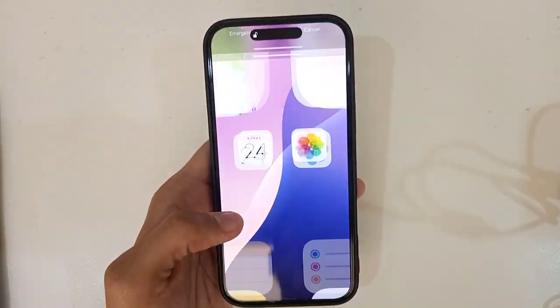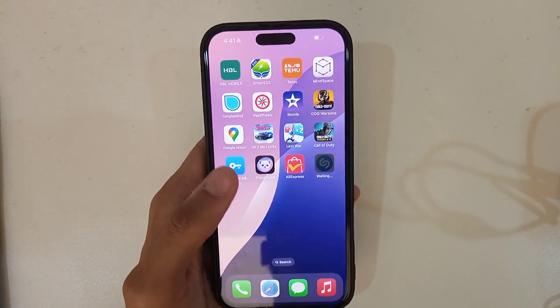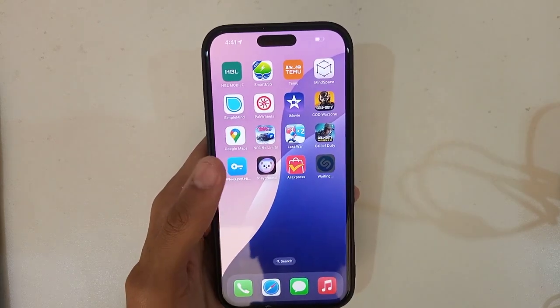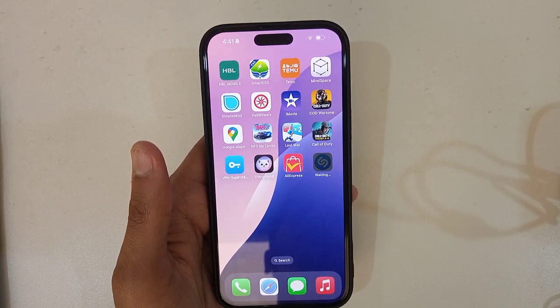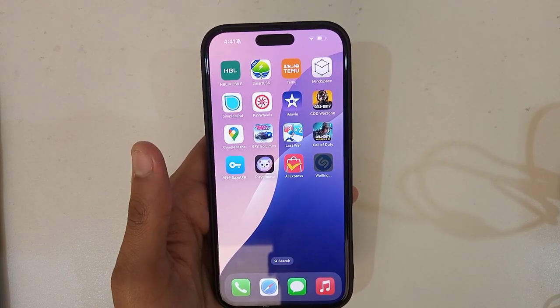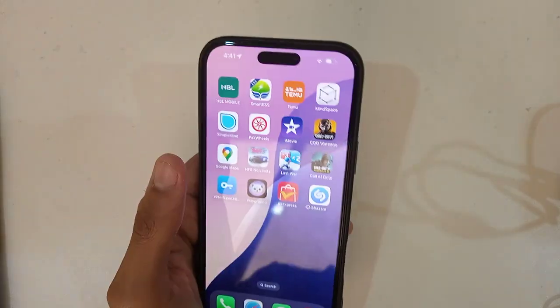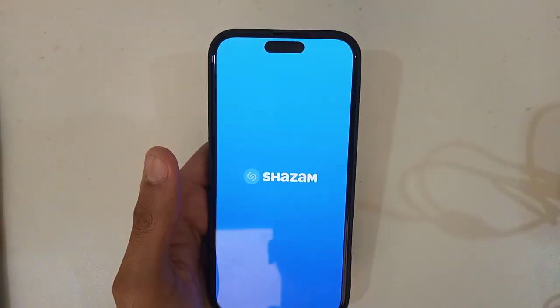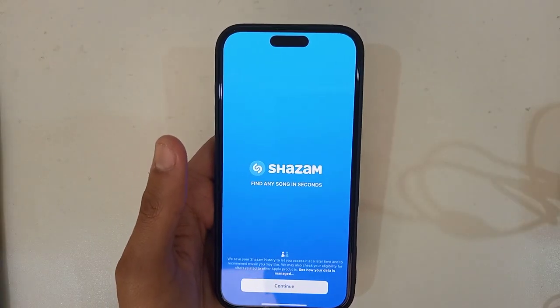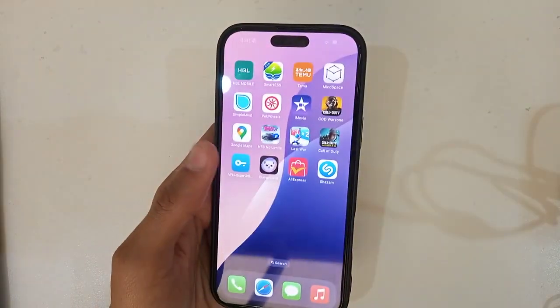You need to turn on your phone, and as we have re-downloaded the app, after pushing out, it is asking for a little... so that's how it is working again. Okay, so that's how you can actually fix your Shazam app by restarting your phone and re-downloading the app.